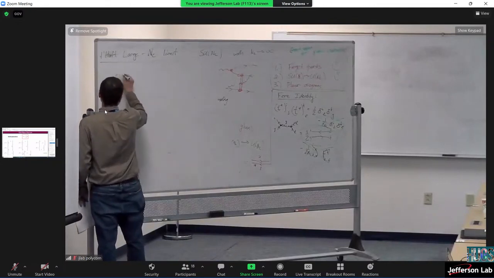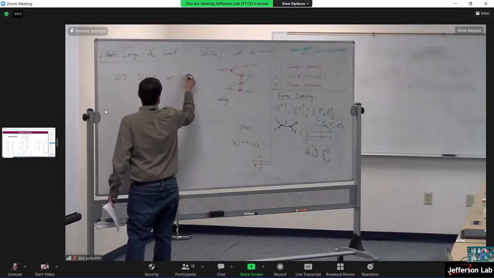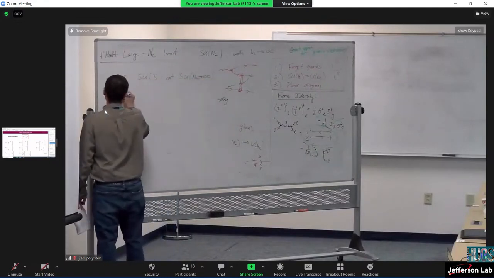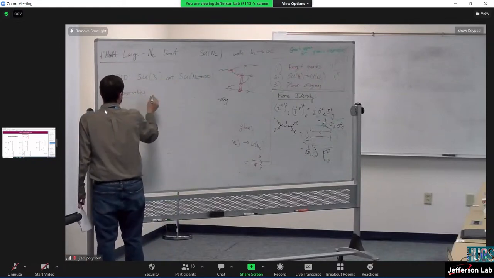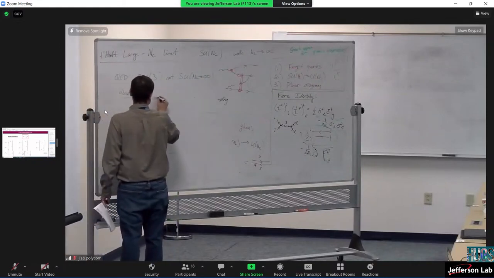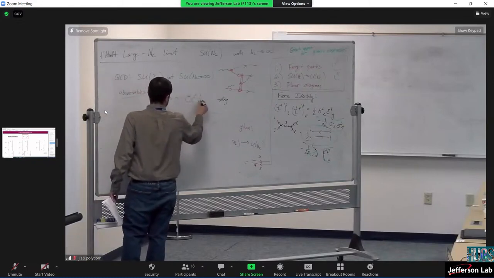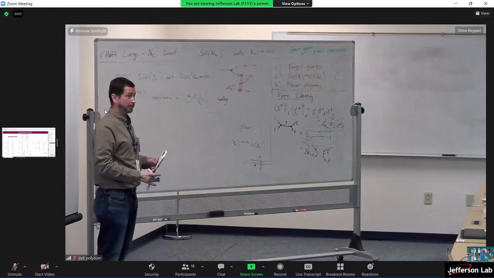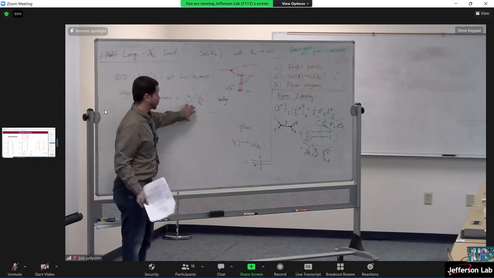So if real QCD is SU3, not SU NC going to infinity, most observables that you calculate, at least all the ones I'm familiar with, typically have corrections that are of order 1 over NC squared. If you're thinking of it like an expansion of NC as NC goes to infinity, then you've got the 0th order term, that's the large NC limit, and then there are corrections to it.